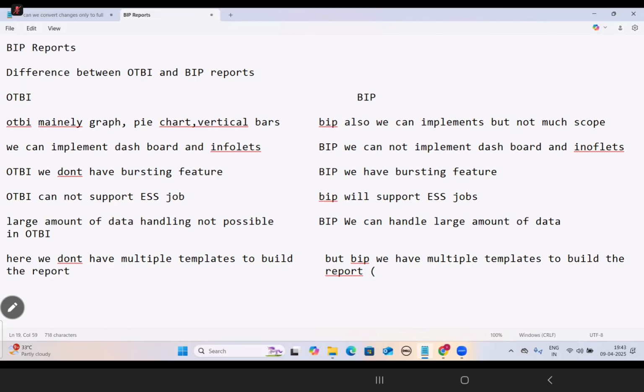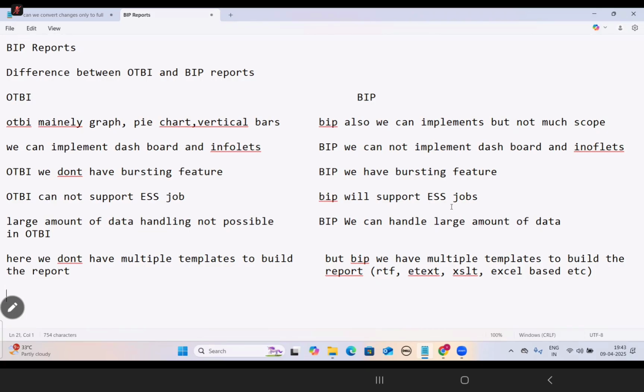So what are the multiple templates? Here we have RTF template, eText, XSLT, Excel based. So these are the main differences between OTBA and BIP.